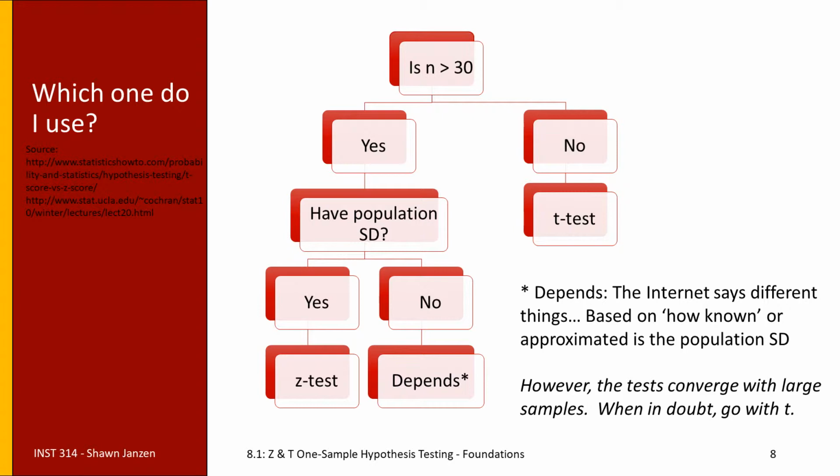So at the end of the day, if you don't actually have the population standard deviation, just go ahead and do a t-test, and you will get results that are extremely close to what they would be for a z-test. Extremely close. The t-test is going to be your friend for most of the exercises you're going to be working on. And let's see just how different some of these are.